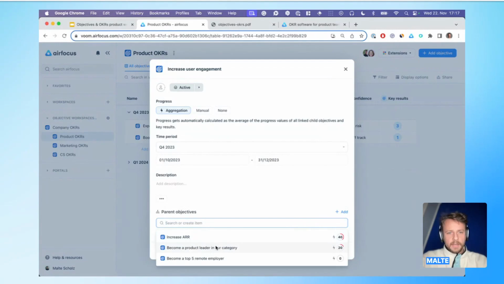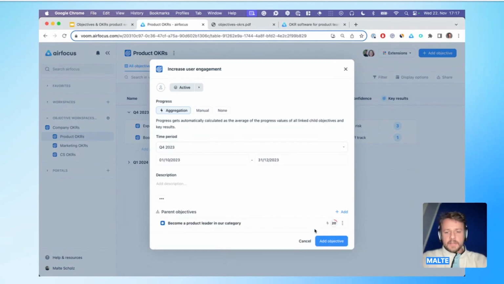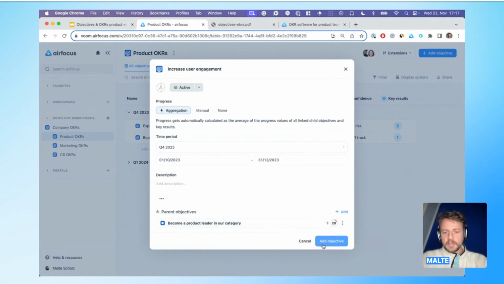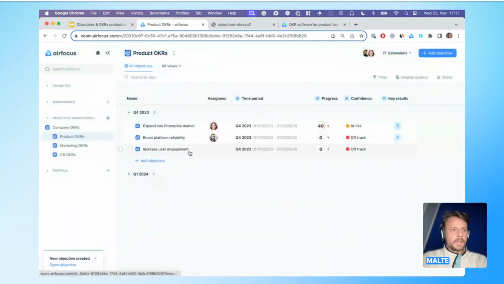Yeah. So the increased user engagement objective clearly rolls up to our company objective, become a product leader in our category. And you can see this is at 20%, and you will later see when this objective advances, this will then also impact this higher level company objective. So let's now add this objective. Boom, it's here.